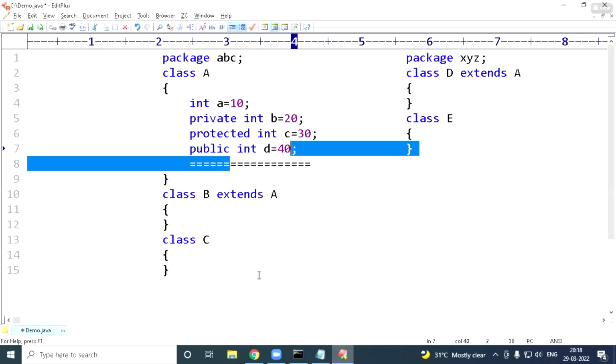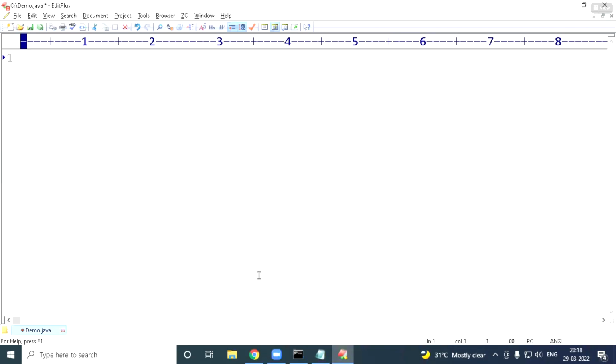See here, class student. I gave an inheritance example at that time, like that only.